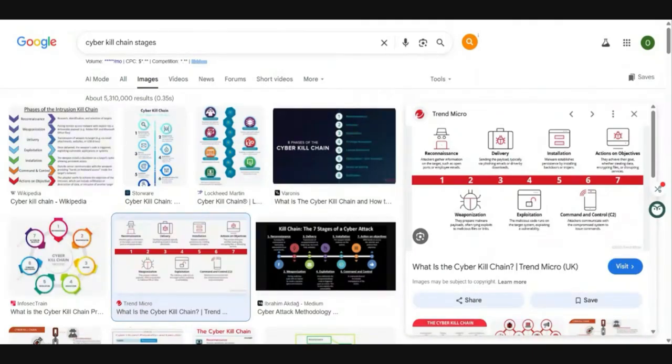Now, once the objective is achieved, the last phase is what we call command and control. So if installation takes place, exploitation follows, then command and control, that's what we call C2. That is, the attacker can stay at his or her own end and be controlling the target system. That's what we mean by command and control.